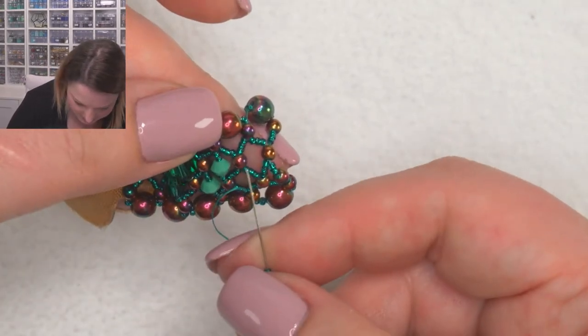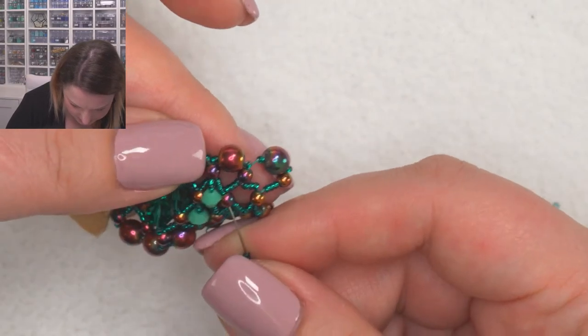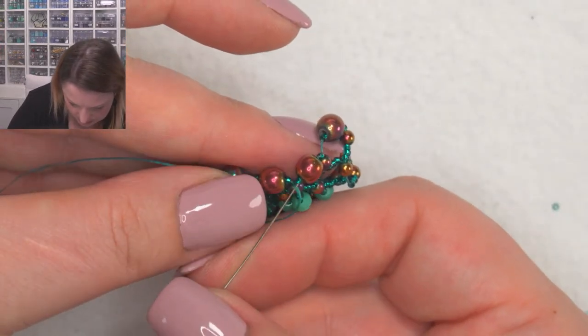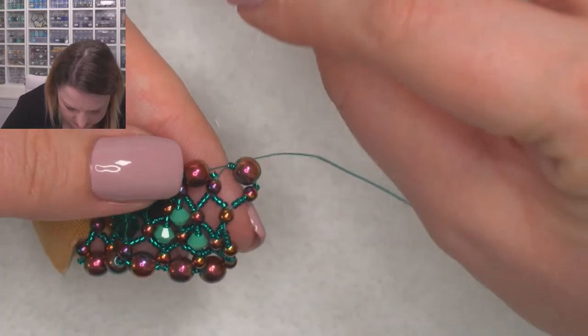Another 2 seed beads crossing towards the bottom. Actually, at the same time, I'm gonna go through those beads. I'm gonna cross over on the side. I'm gonna add one more. No, actually, it's gonna look good.